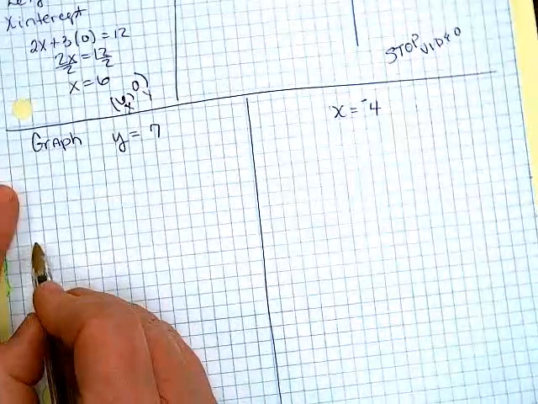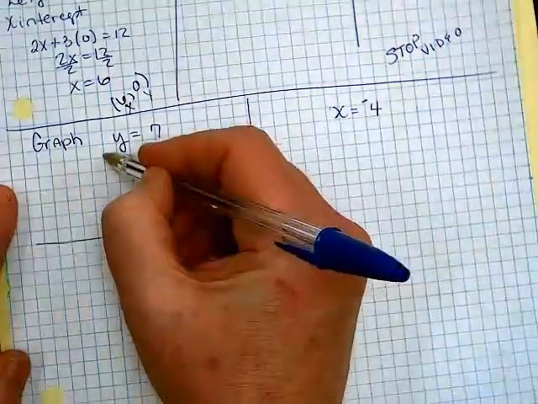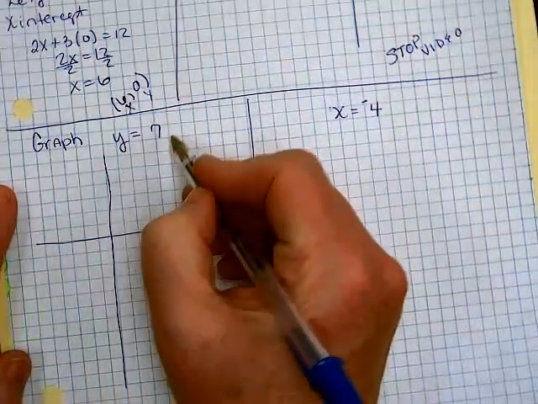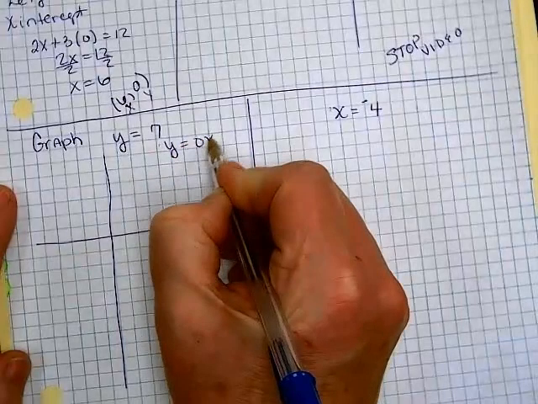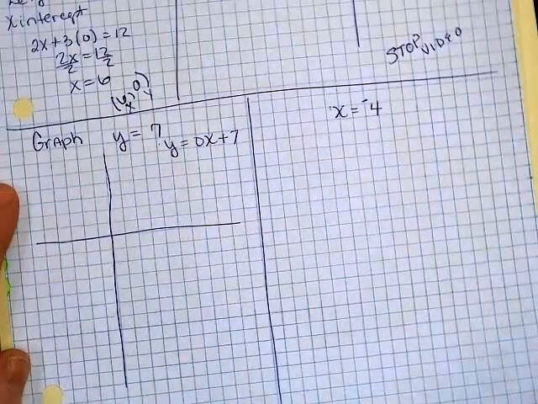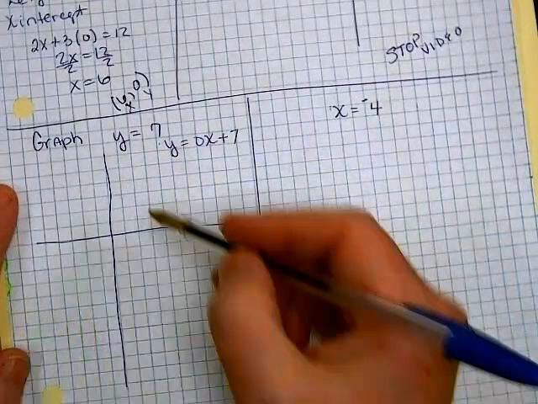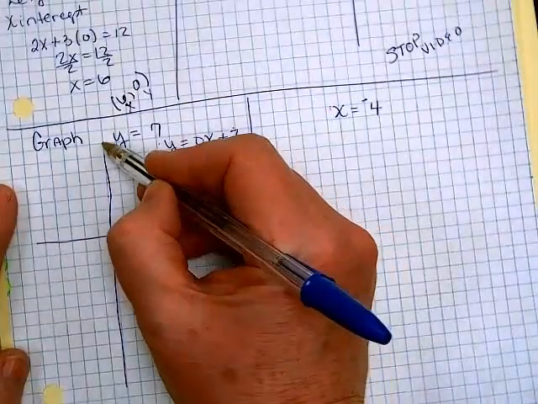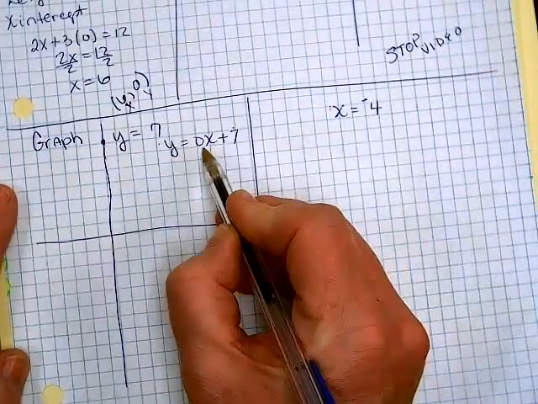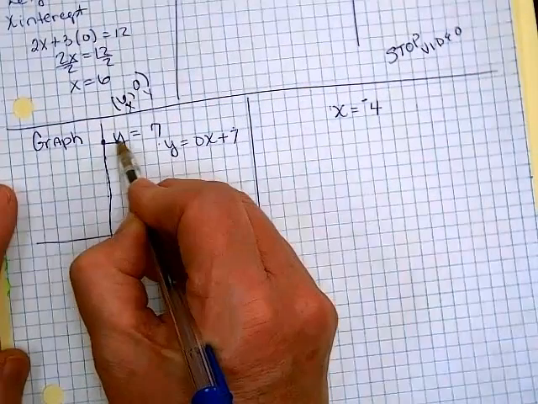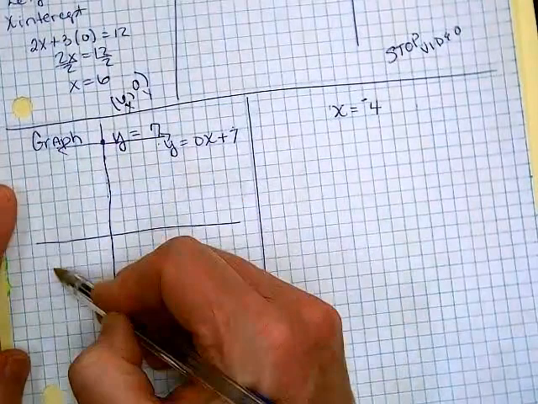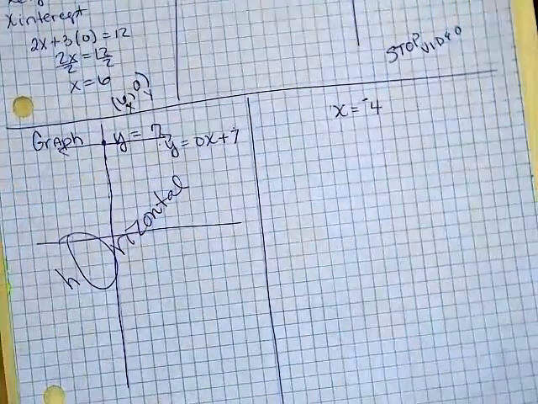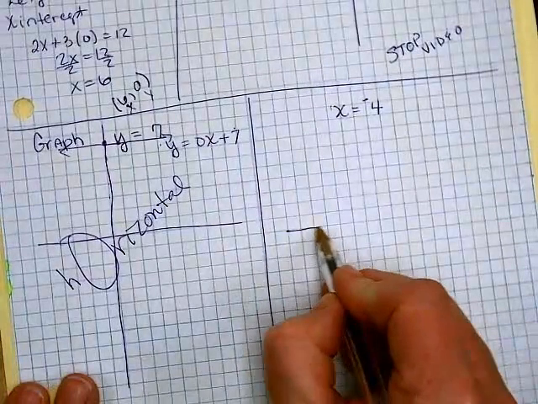We're going to graph y equals 7. I'll probably draw my graph wrong, but y equals 7. There's not an x here. It's kind of like having y equals 0x plus 7. So we revert back to using m and b, where we start here at 7. 1, 2, 3, 4, 5, 6, 7. And our slope is up 1 over 1, so my slope is 0. So what I have here is a horizontal line.